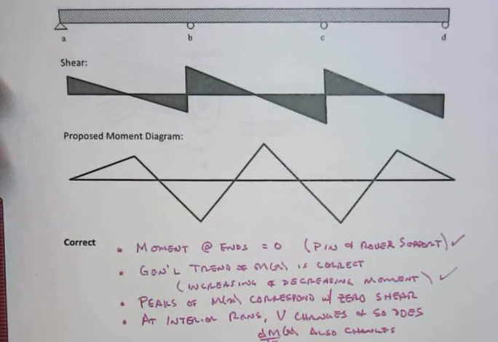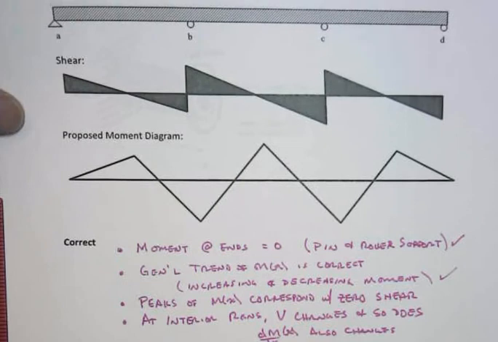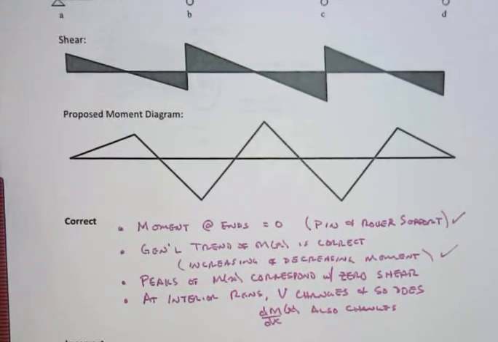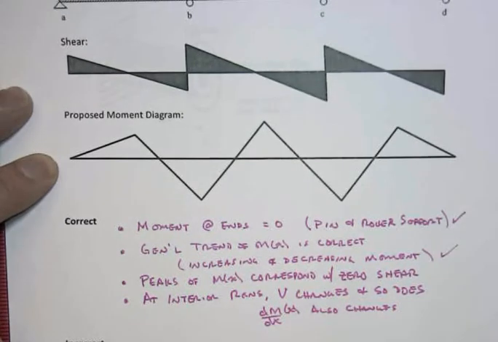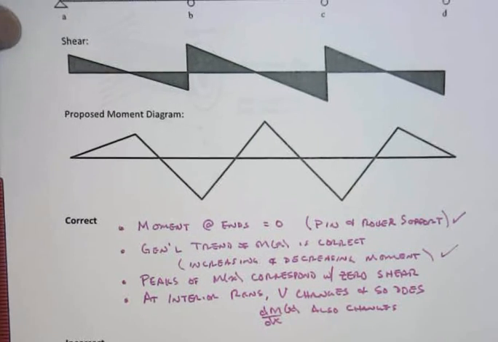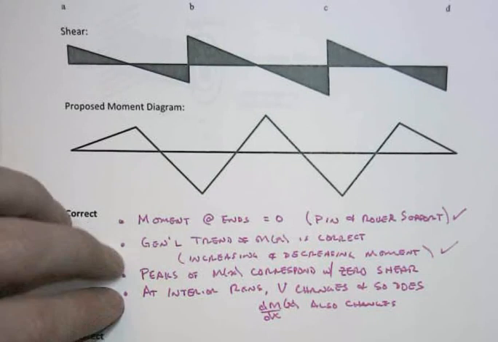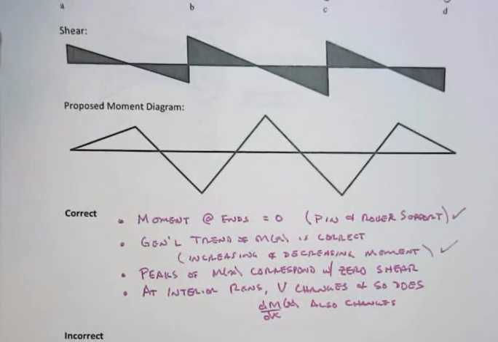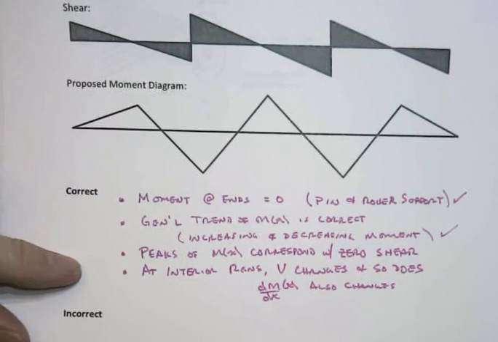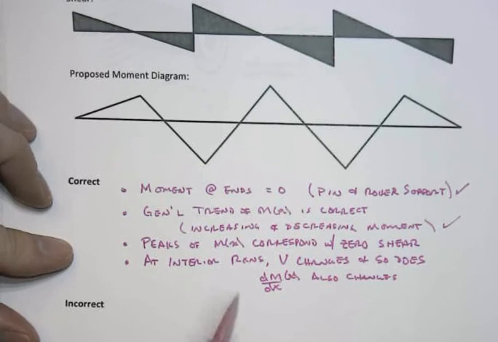I was hoping that you would get at least 4 of those, or 3 of those. The moments at the end are, yes, they're important. They are sort of given, but that is kind of correct. And if you didn't have that, well, that would be a big minus. There's no doubt about that. But perhaps the 3 ones that I saw immediately were these others. You could really be nibbling around the edges here with the moment at the ends. I was hoping you'd get at least those 3 things. The overall trend is kind of important. The peaks being pretty close to where the moment is 0. Right? Now, so those are some of the good features.